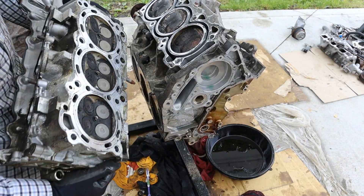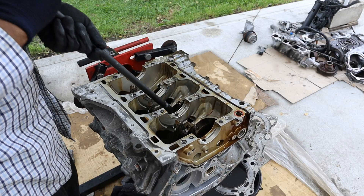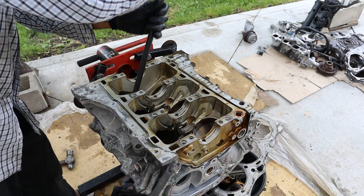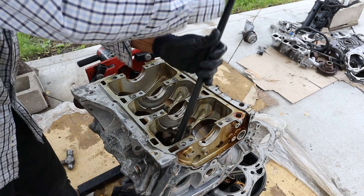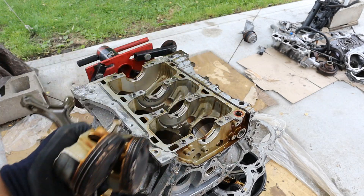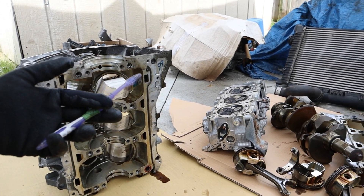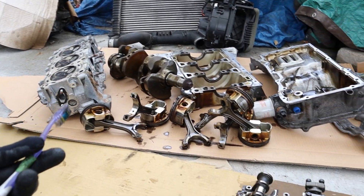Removing that head — it looks so crusty. I'm going to go ahead and push these pistons out. The pistons are removed and they are caked up with carbon. I'm going to get the block off the stand and take a closer look. Here we've got the engine completely torn down — let's take a look inside to see just how it works.